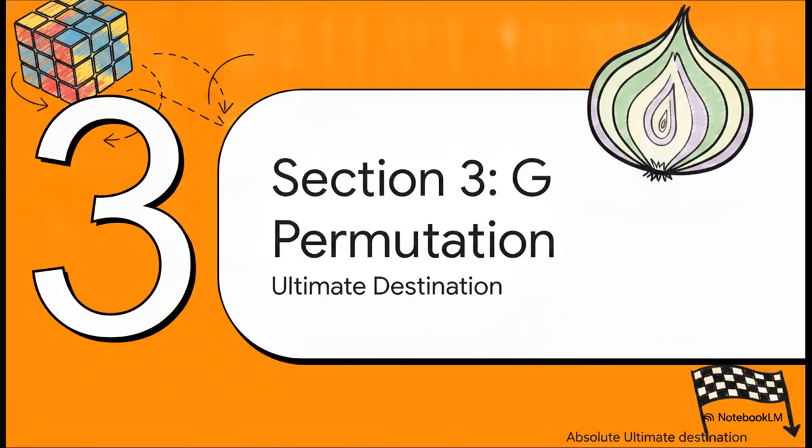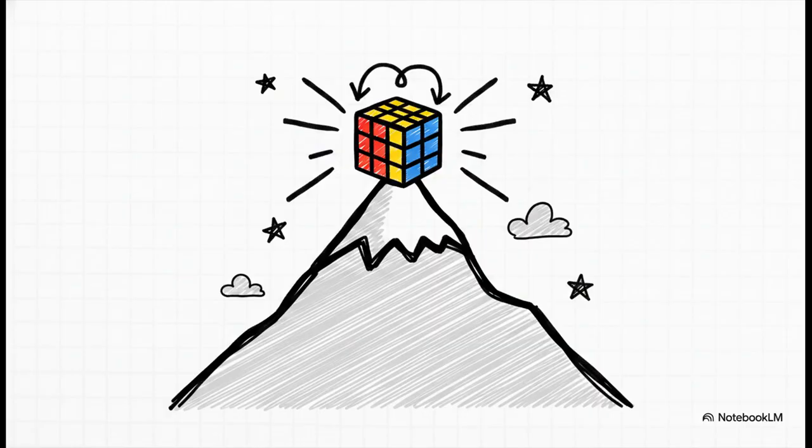Which brings us to Section 3, the G permutation. All right, this is it, the final layer of our analytical onion for today. We've established the object, we've established the framework and the contrast, and now we arrive at the absolute ultimate destination of our source material, the G permutation. The text concludes its epic little journey with simply G-perm. This right here is the climax. This is the entire reason this guide even exists in the first place.